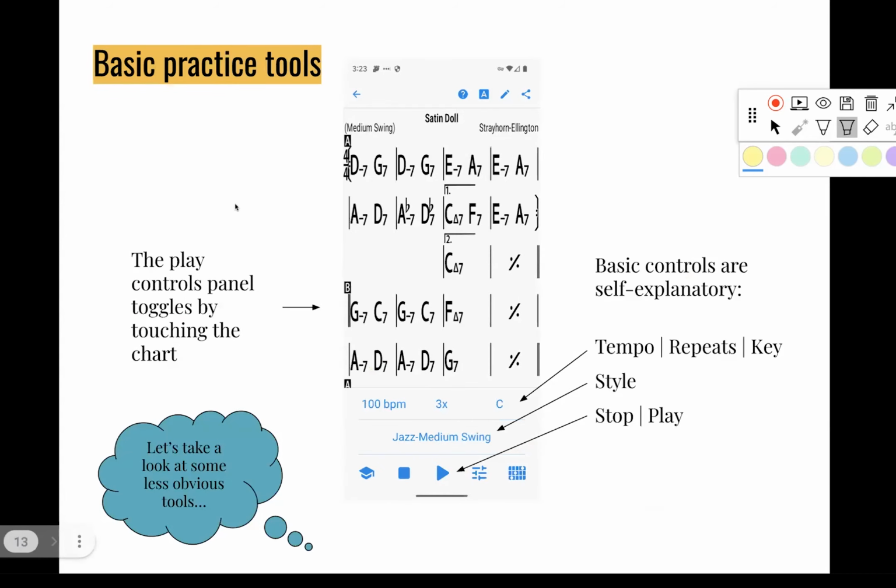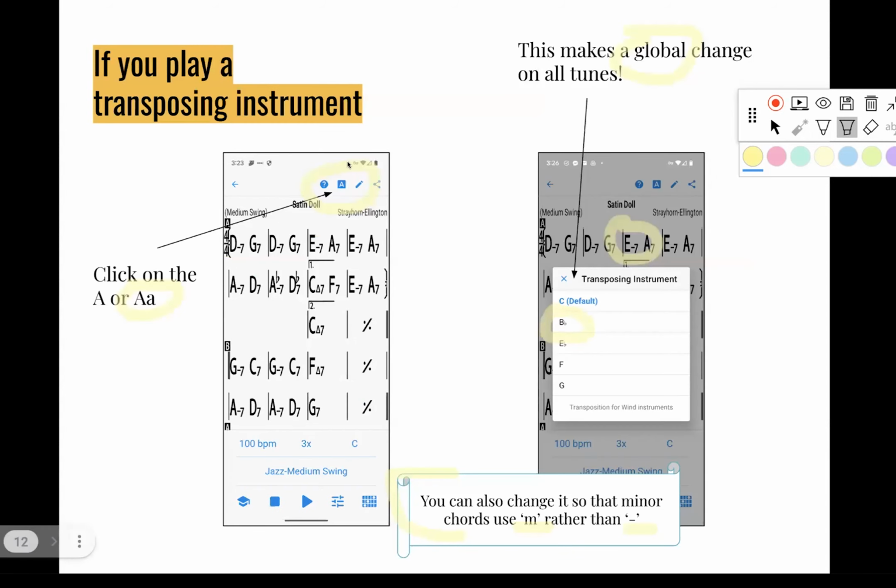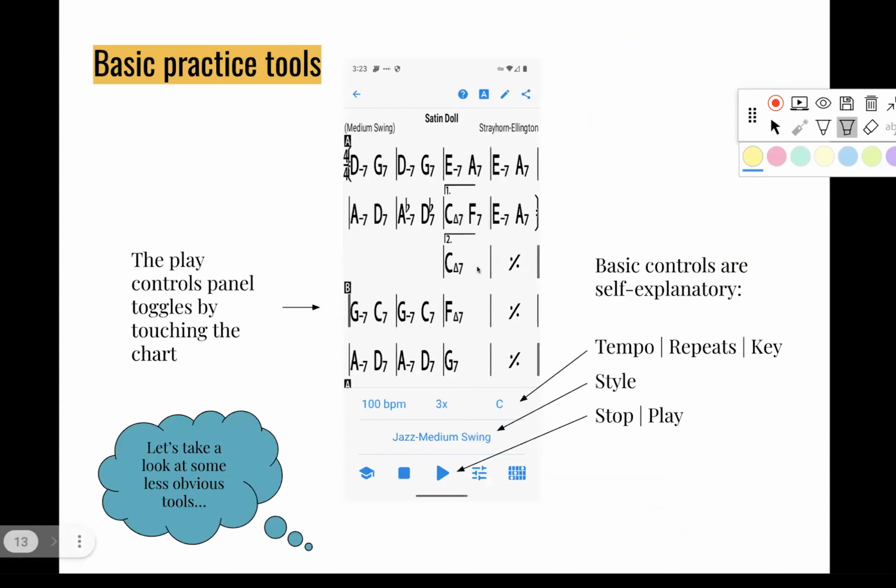When you go back out of that, so we were in that A thing, and we're going to talk about the other things up at the top later, but when you go back out of that A thing and you're back in the tune, let's look at the controls at the bottom next. Okay. The top level is pretty self-explanatory. If you click on the 100 BPM, you will see that you can change the speed. This, for practice, of course, is extremely important because especially fast songs, you might want to slow down.